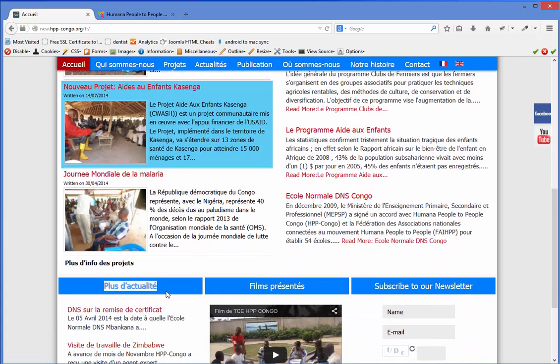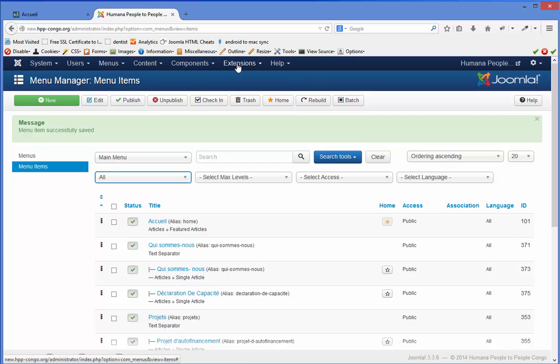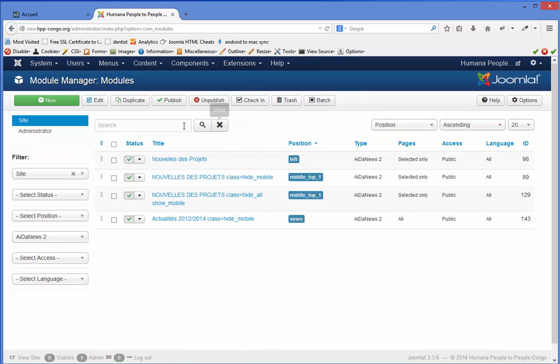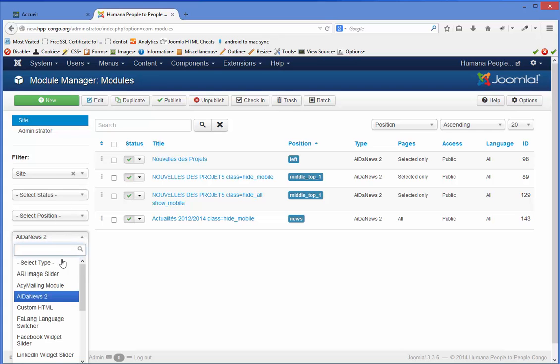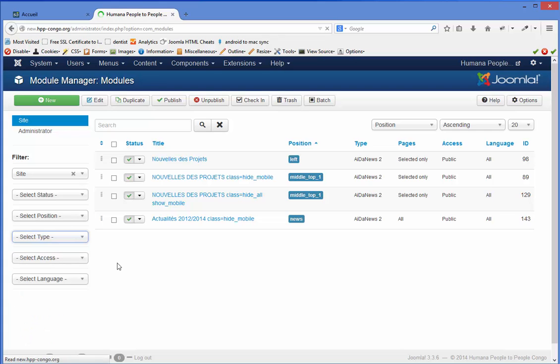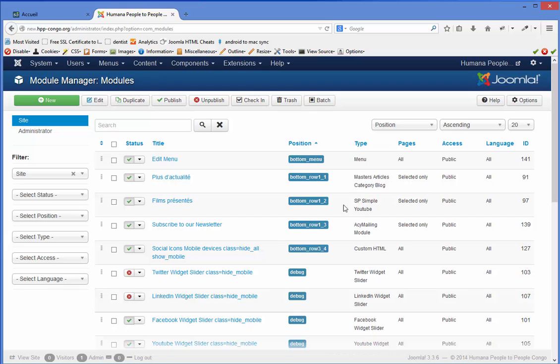And then we have some modules down here, and here is a module called subscribe to our newsletter. So the primary module extension module manager will show me at the moment all types. So there must be something here.